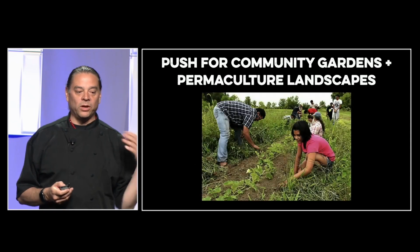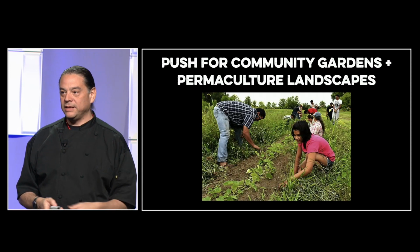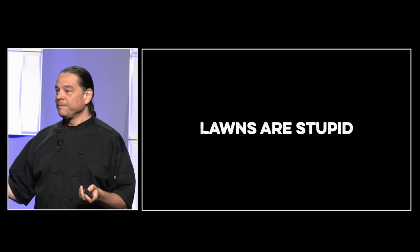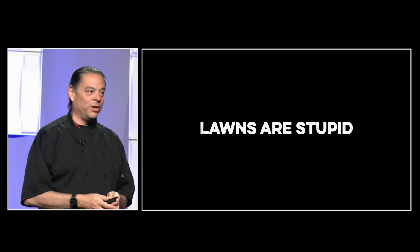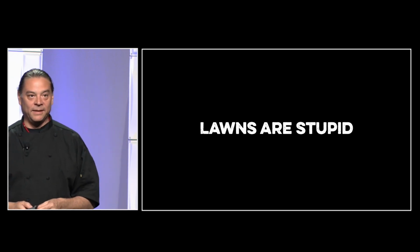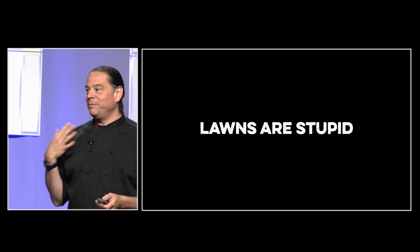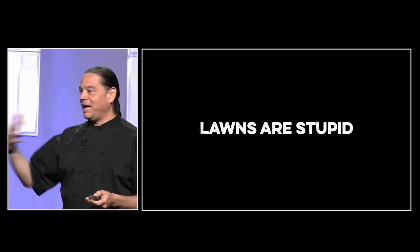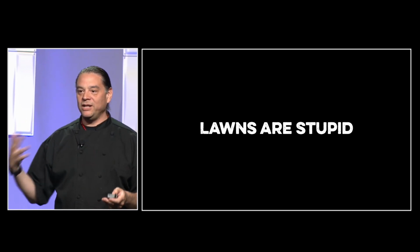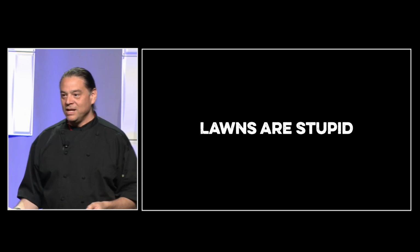But we need to push for more community gardens, more permacultural landscapes, and I always say this at my talks, but lawns are fucking stupid. We need to spend all of our time putting food everywhere, absolutely everywhere we possibly can. We have the ability to do that. We can just plant how we want to. We should just be putting food that's natural to our area everywhere, not ornamentals, but food.